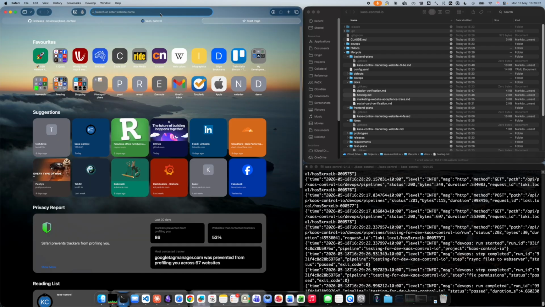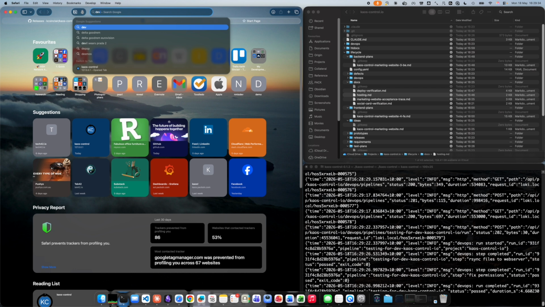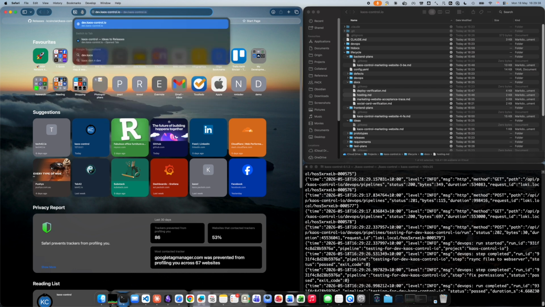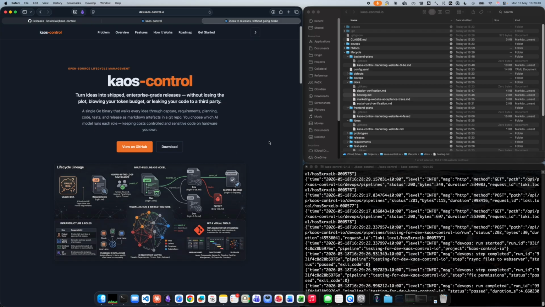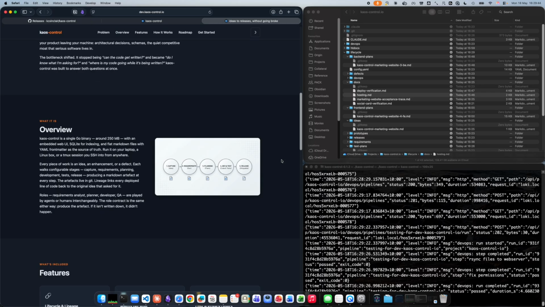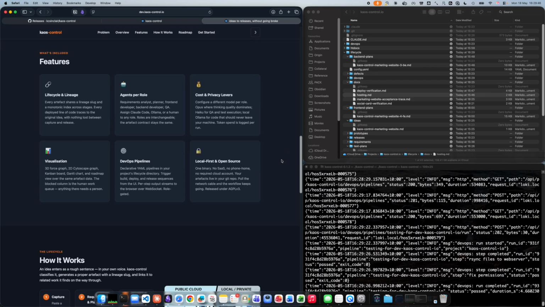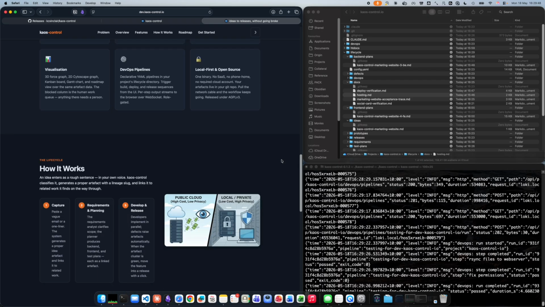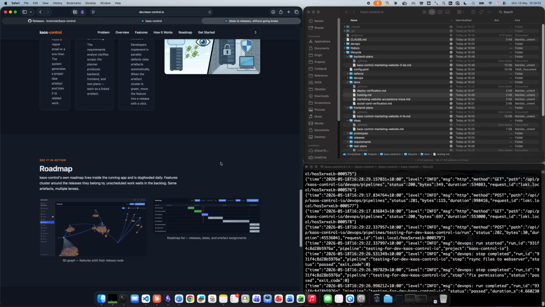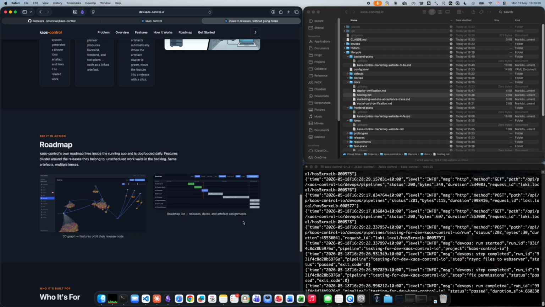And then we're going to come back to dev.kaoscontrol. And there's our website. That actually doesn't look too bad. I'm just going to scroll down and have a look. Some quite nice features there. Some good summaries. The how it works section is probably a little bit messy; we could rearrange that. It's got a roadmap, seeing that in action.